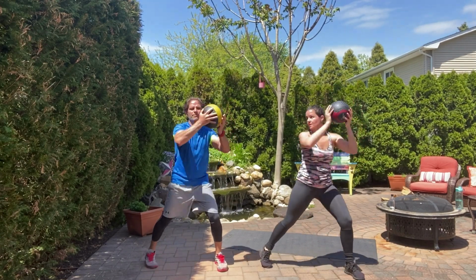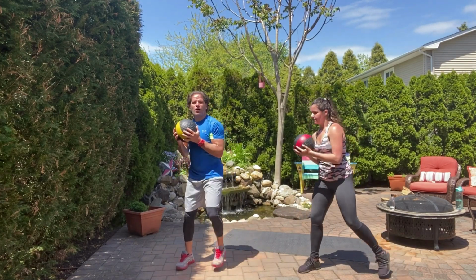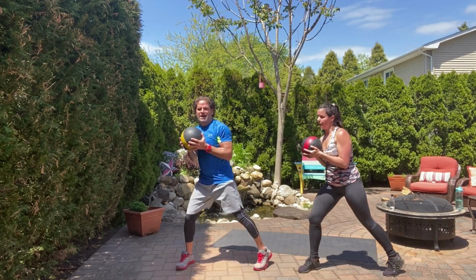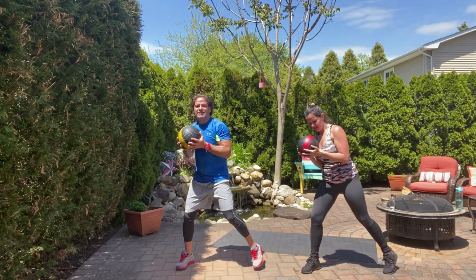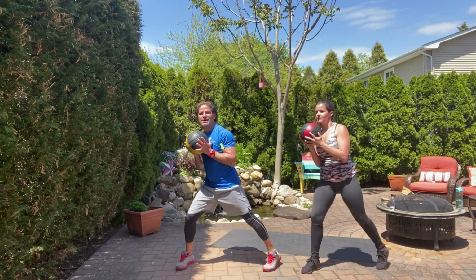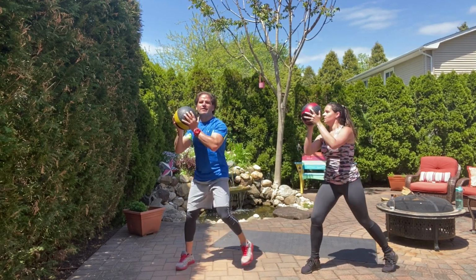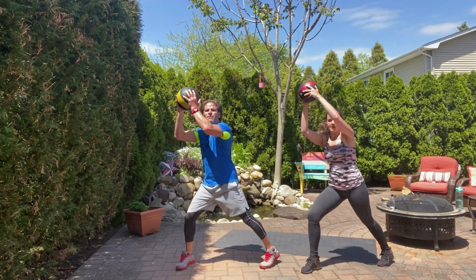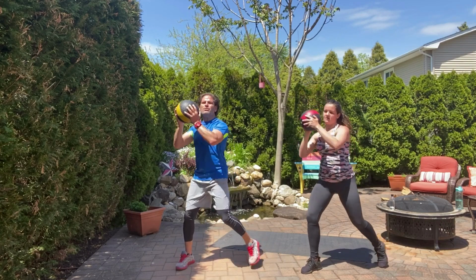10, 9, 8, 7, 6, 5, 4, 3, 2. Switch it up if it's too much for you, the arms. Hold the ball down. Guys, your shoulders burning. I know we did upper body last time. You did that class, I'm sure you're sore. So stay here if you want. Otherwise, pump it up. 9, 8, 7, 6, 5, 4, 3, 2, 1.